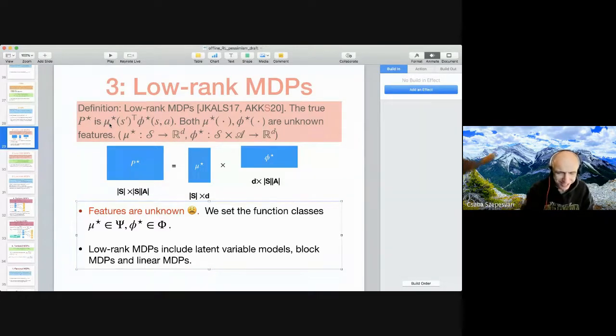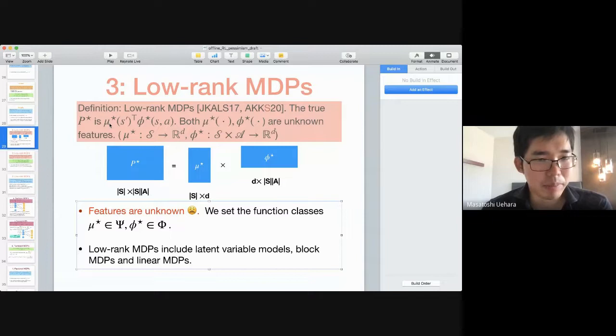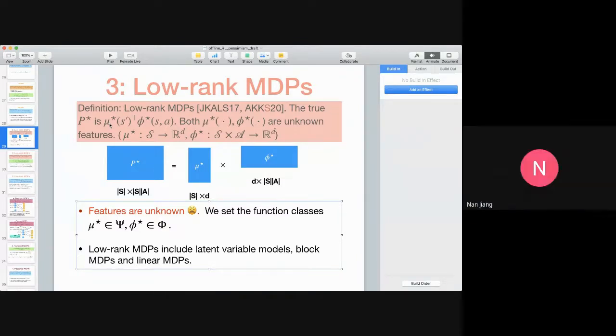Let Masa answer this. But I can ask a follow-up question, which is that maybe you can adapt psi in this case, and still run a model-based algorithm, with some clever tricks of tuning psi in an appropriate manner to avoid this dependence on the number of states. Have you thought about that? Yeah, I thought about that, but in the end I didn't figure out how to do it. But I think it must be possible.